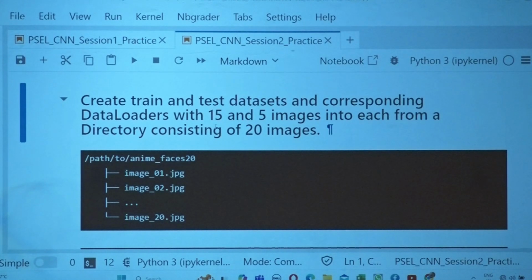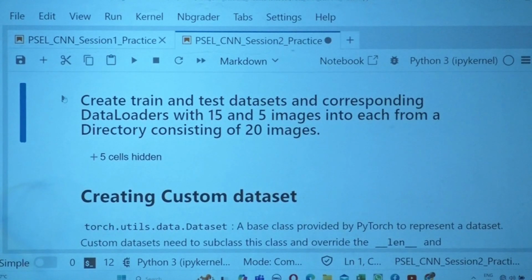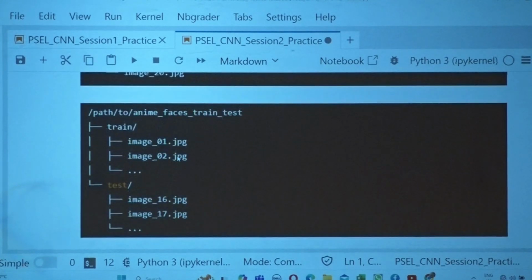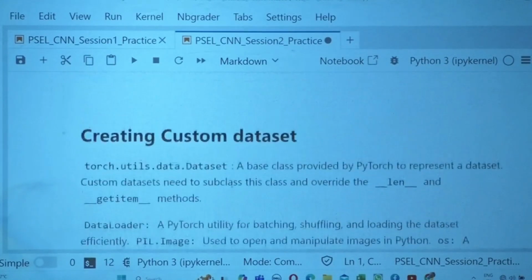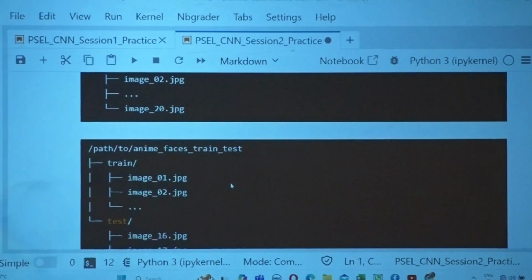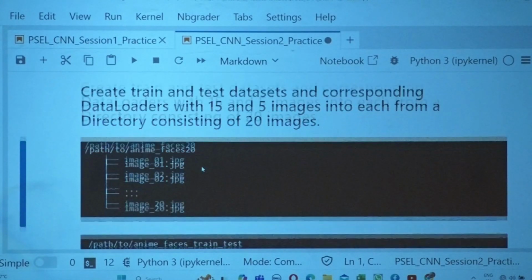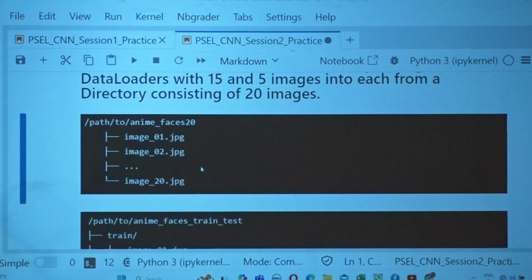Look here. Now the task is, okay, good. This is the notebook provided to you. Now an image directory has been given to you. The name is anim faces 20.